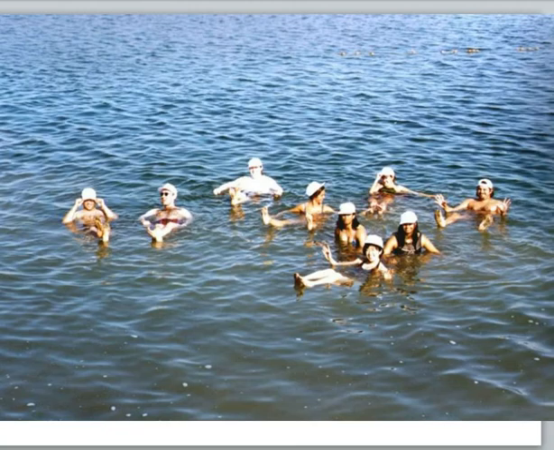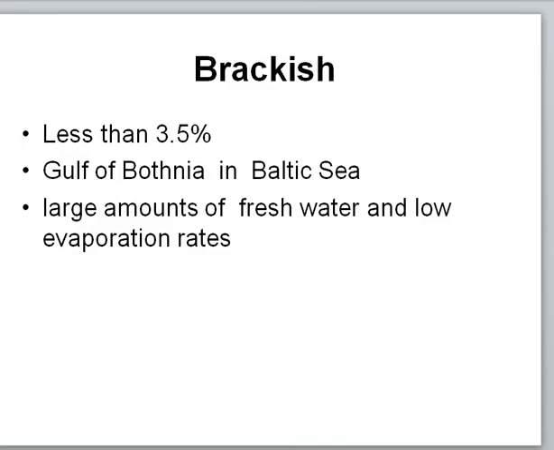mass to it. The opposite of brine then is brackish, and this is water that is less than the average salt content. You see this in areas where there are very low evaporation rates, maybe large amounts of fresh water flowing into it, and in cooler areas. So that would be places where you would have low evaporation. The Baltic Sea would be a great example of a place where the water is going to be more brackish. You also see that along coastlines in those intercoastal areas between streams coming out into the coastal environment and tidal water moving upstream.